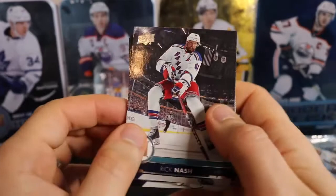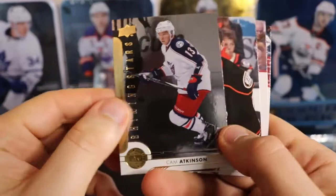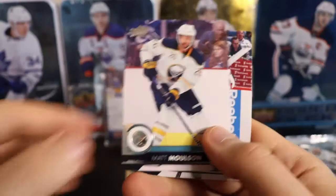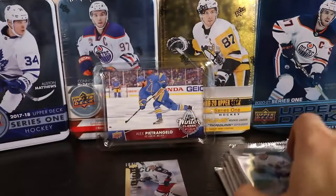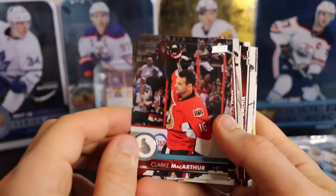There's Rick Nash, Jay Beagle, Andre Palat, Jason Demers. We've got a Shining Stars, Cam Atkinson, Kevin Bieksa, Matt Moulson, Jon Morrissey. So they'll be, again, retail. So there will be base card packs in here. I have the base set. These are all going to be duplicates for me. Clarke MacArthur, Goligoski, Taylor Hall.